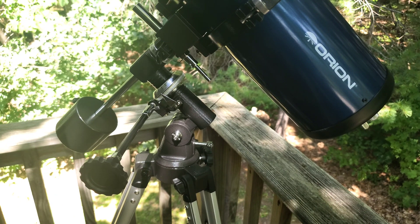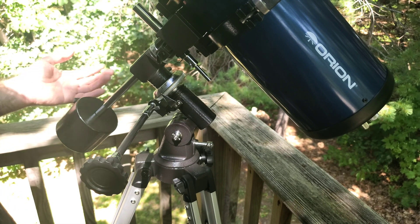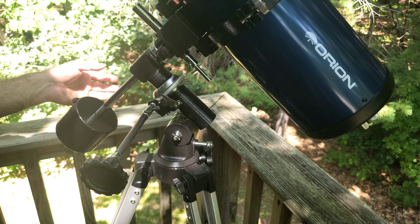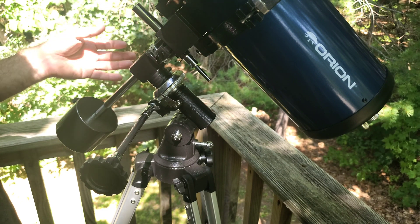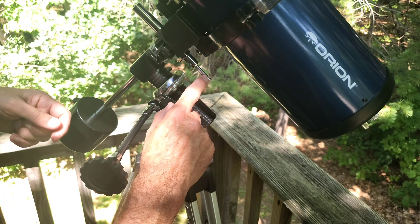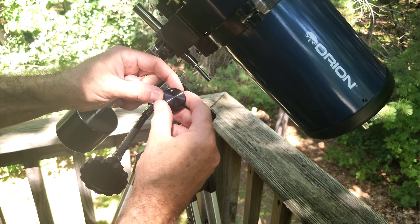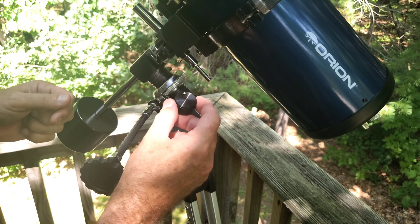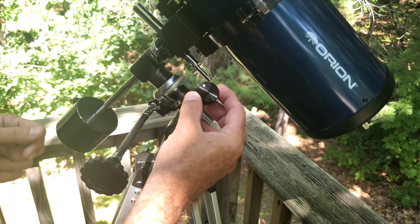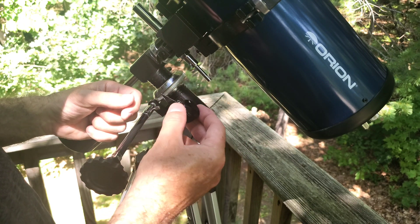I took that off. I know you can glue it on there, epoxy it, or lock-tite it, but I'm not crazy about making a semi-permanent or permanent change to my equipment. I'd rather find something I can change out later on. So here you can see the little notch that it's shooting for in the shaft, and Ed Ting on his channel has been very helpful — I reached out to him about this and he suggested looking into getting a volume-control type knob, which are potentiometer knobs.